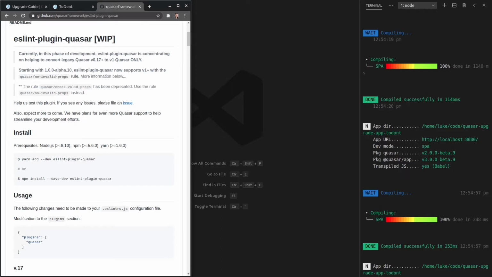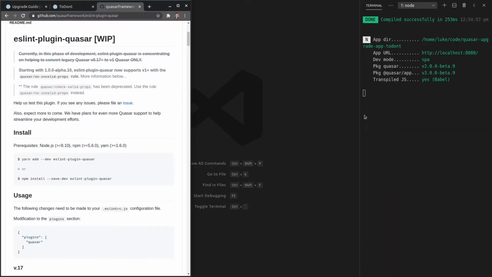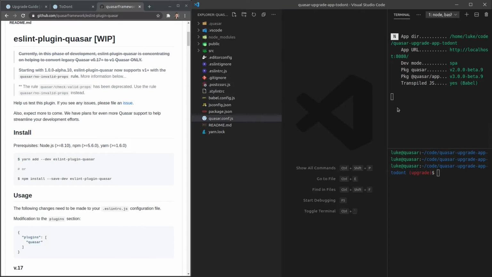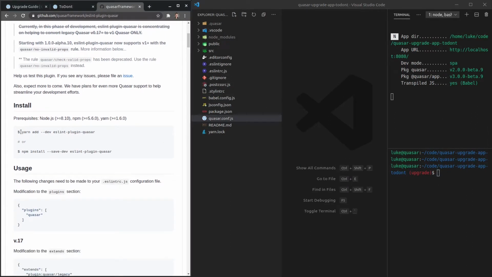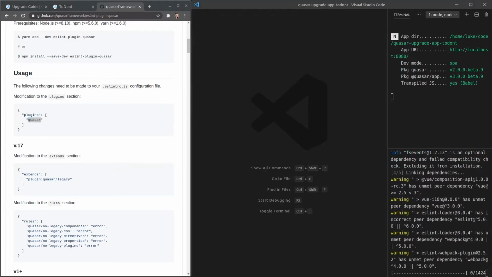We'll get like a yellow squiggly line and some errors in the console, which is so handy, especially when you're upgrading. Therefore, I'm going to come down here. Let's just get out of full screen, whack that on the side, and go ahead and install this plugin. So first we just say yarn add dev. By the way, if you're not using a linter, you can skip all of this. It's definitely worth installing though if you do use a linter.